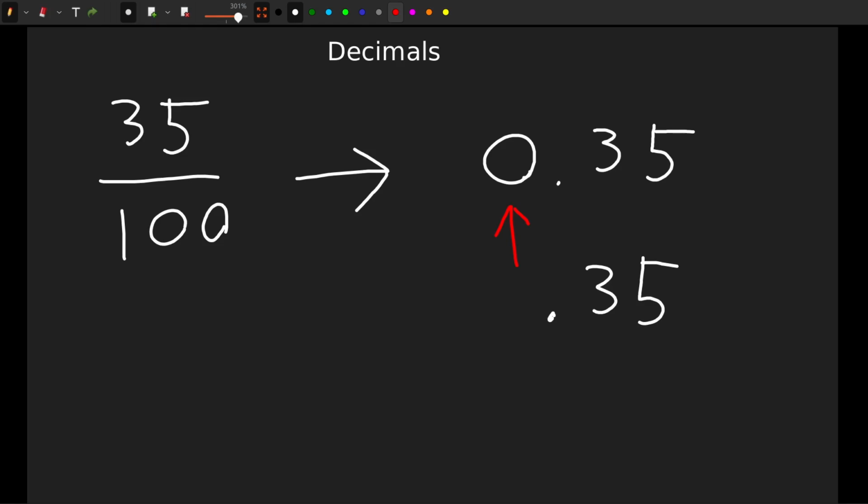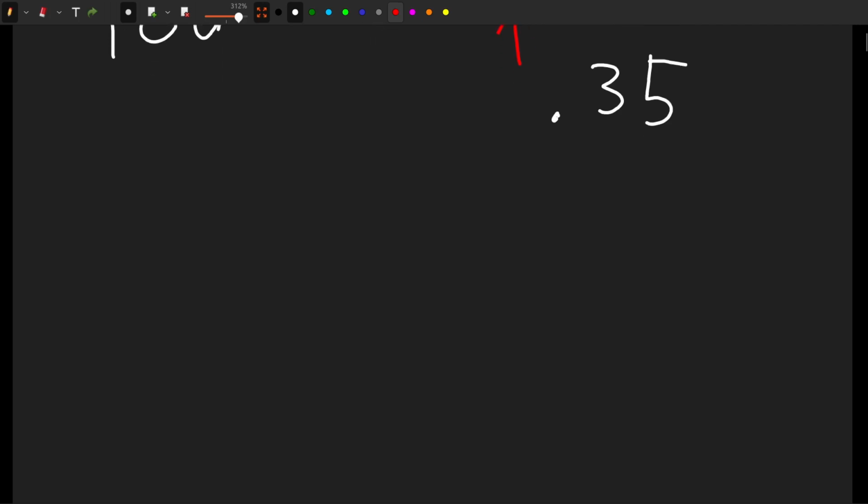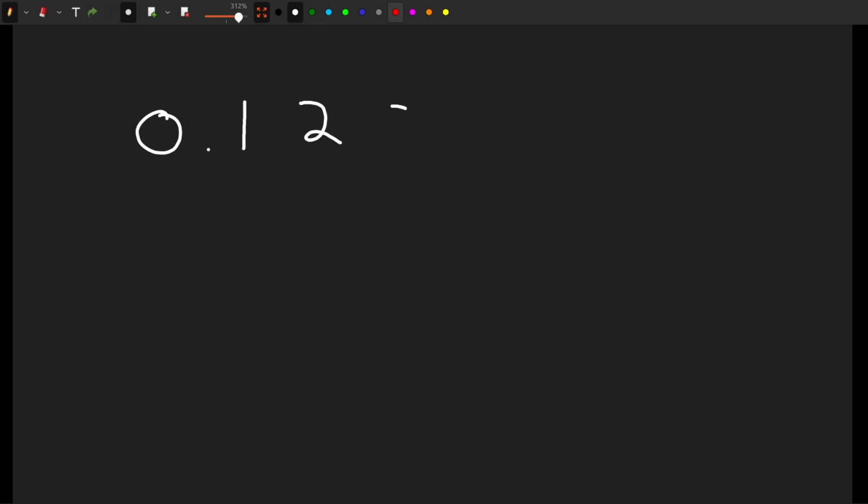But one thing to note about decimals is place value. So when I write a very long decimal, I'm going to start off with 0.123456 and so on and so forth. When I look at this decimal, 1 2 3 4 5 6, and as it continues on, we need to know about the place value of these values right here.